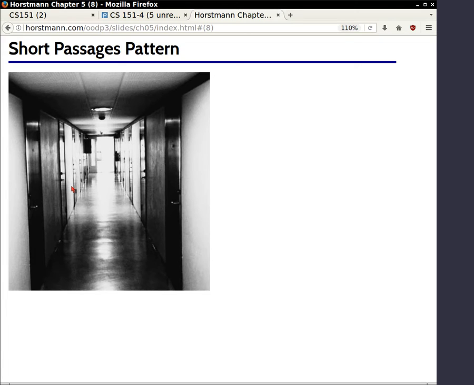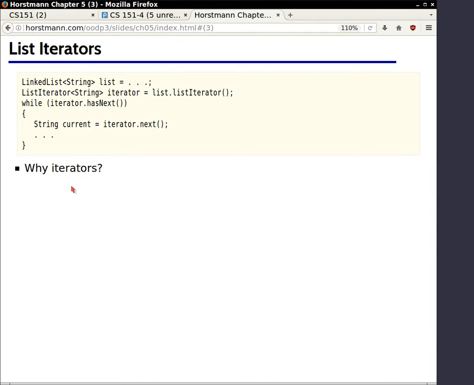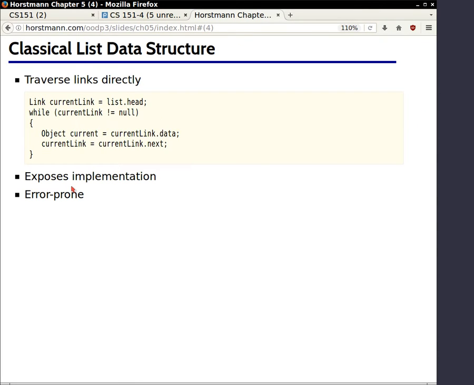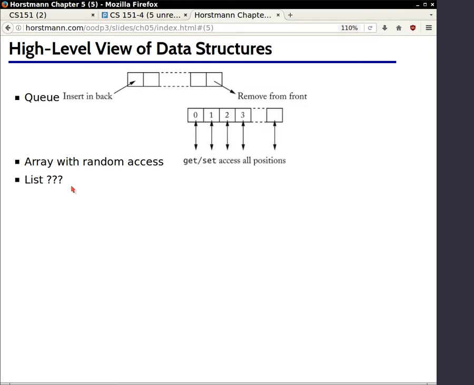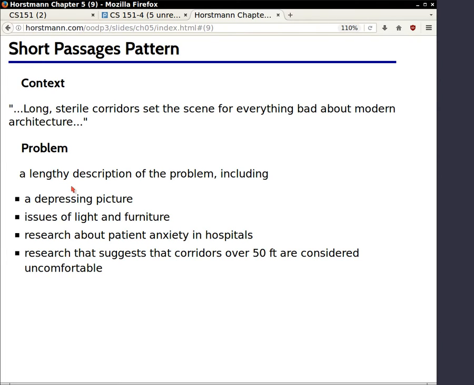So if I were to do the same kind of thing about iterators, I would have written about how this kind of stuff is error-prone. I would have given a few examples. Maybe some student code that looks horrific, that shows how people mangle up the direct links if you let them at it. Or I would have shown an algorithm where having a single cursor is just not sufficient, and you would have to copy out the data or something. And that would be setting up the problem.